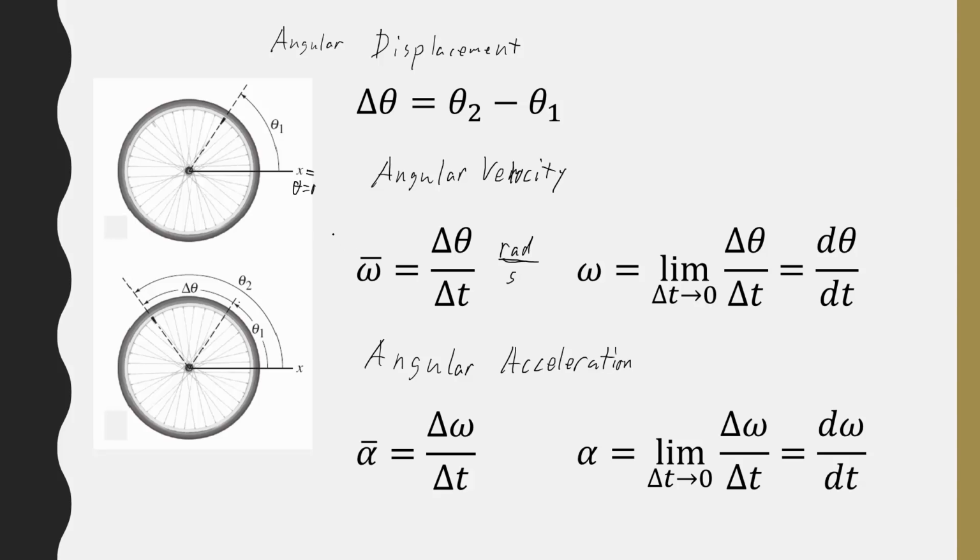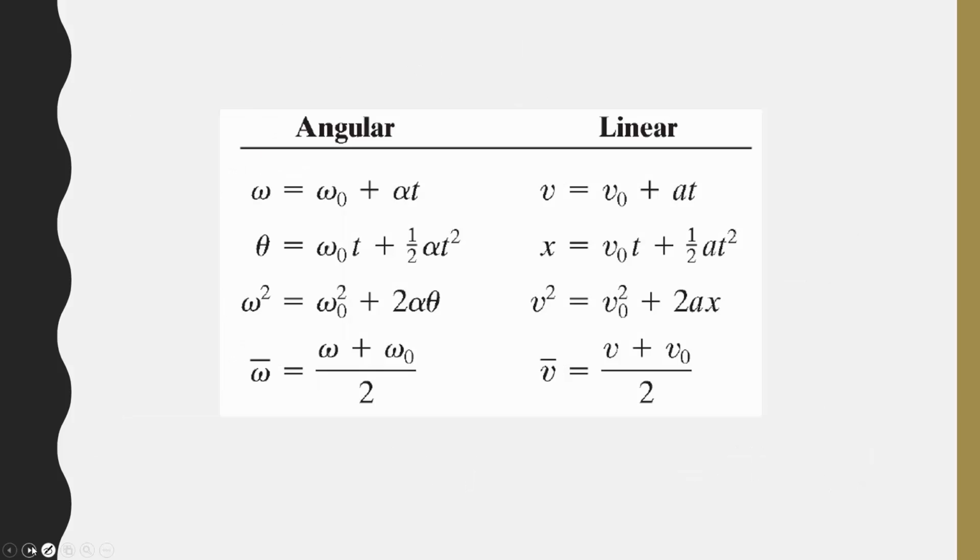And one of the reasons we do this is, you'll notice if I'm considering a point on the wheel at this location versus a point at this location, and then it moves over here as the wheel rotates, all of these quantities are going to be identical for those 2 points, because the object is a solid object, so they will all rotate through the same angles and at the same angular velocities, and if they're accelerating, they will have all the same angular accelerations. So rather than considering the different accelerations at different points or different velocities at different points, we can describe the motion of the entire object with these quantities, which can be quite useful.